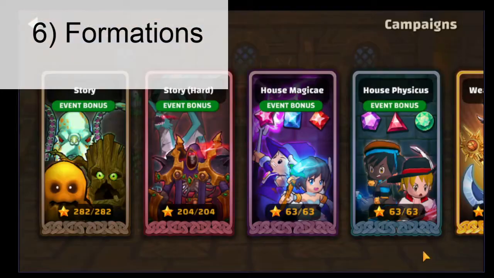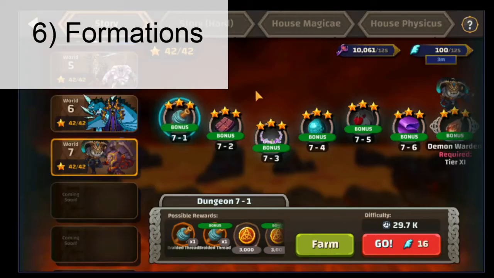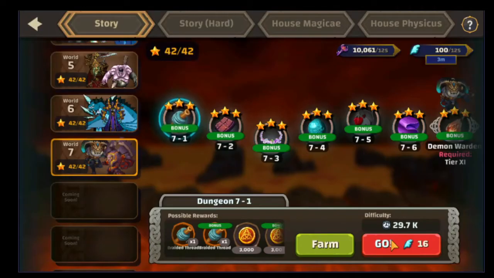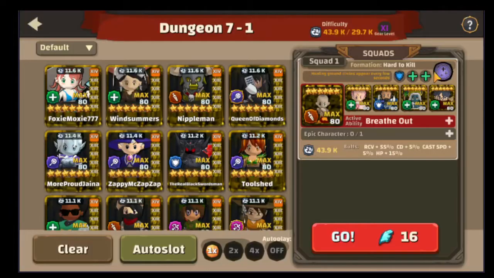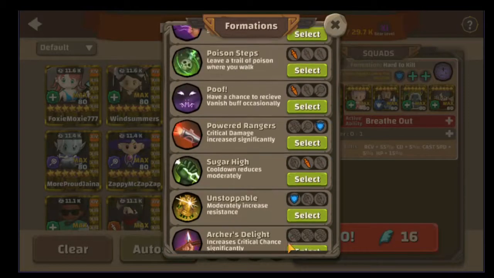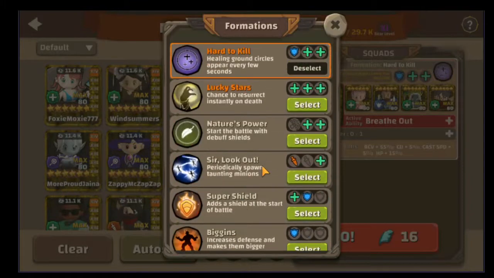Tip number 6 is going to be on the actual formations. So I'm going to go in, and when you click this button right here, it'll show you the formations, and it has a whole bunch of different formations to choose from. And in order to do them, you need 3 different characters.